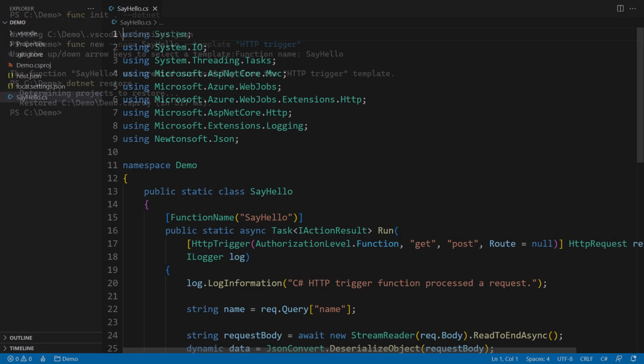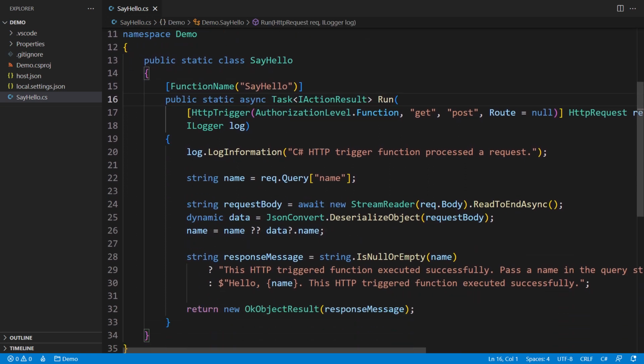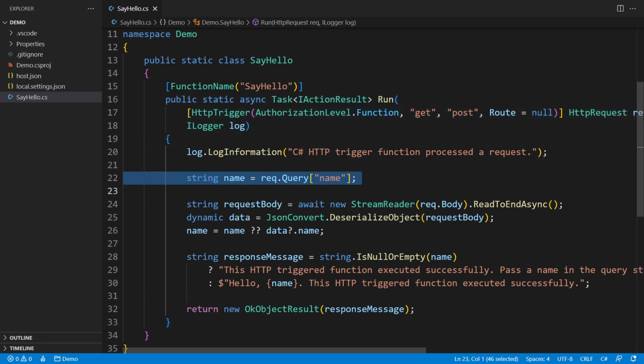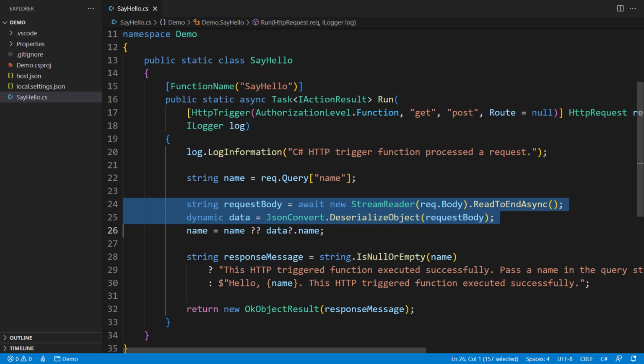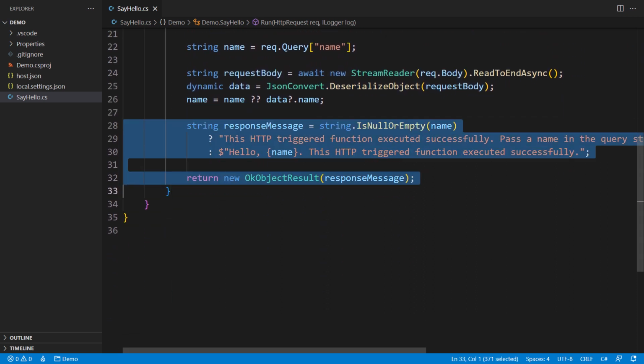Open the code in your preferred code editor. Let's stop for a minute to investigate the function that was generated from the template. Azure Functions have full support for dependency injection we have already been accustomed to in any web project. This code shows you how you can receive the data either from the query string or from the request body. Finally, it shows how you can format and return the HTTP response.